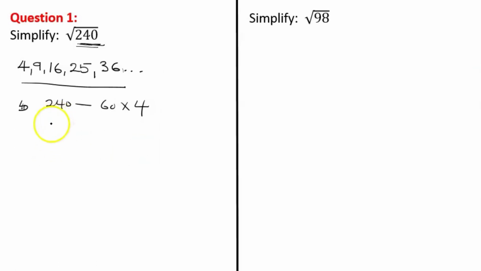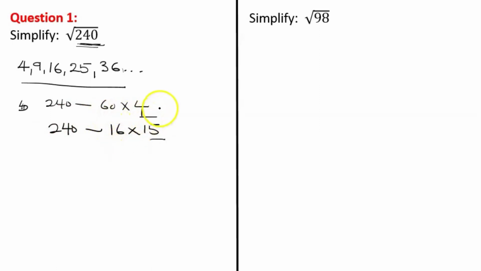So we also have 240 as 16 multiplied by 15. The answer that the calculator gives you after dividing is what you will use to multiply with the number you divided by. So just like what you have here.